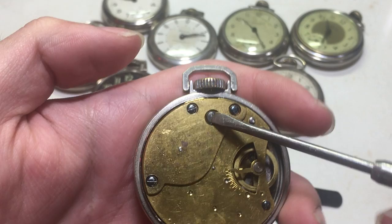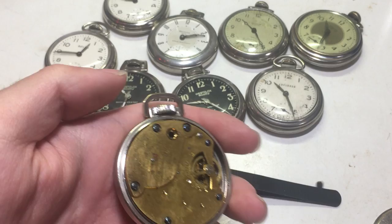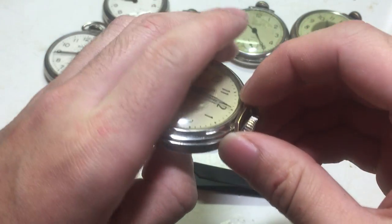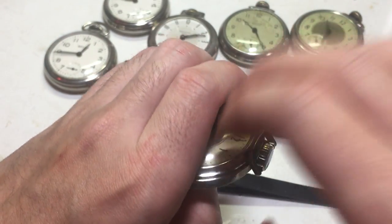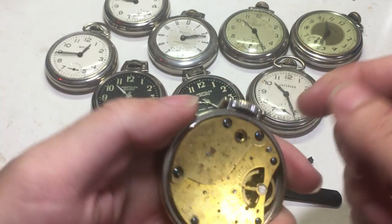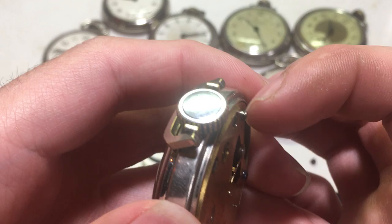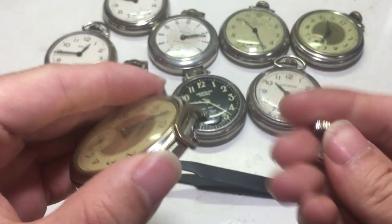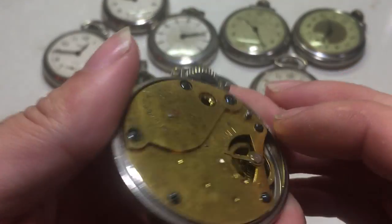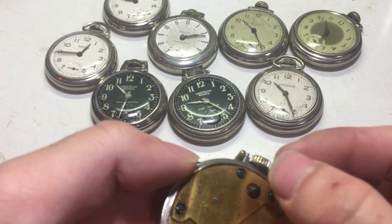So with this one, spot a nice big flathead set screw right here. What you're going to want to do is loosen that guy — and have it fly off like that. Just kidding. Then you're going to tip the watch so the dial is up, maybe give it a few taps. This one's going to be a little difficult. There we go — that one actually has a little notch cut out, and there we go, comes right out. To reinstall, you just put it back in, push that down, make sure it's all indexed up, then install your screw back in.